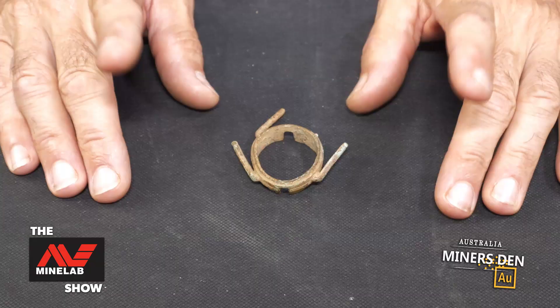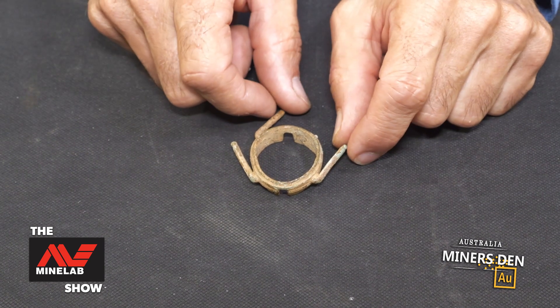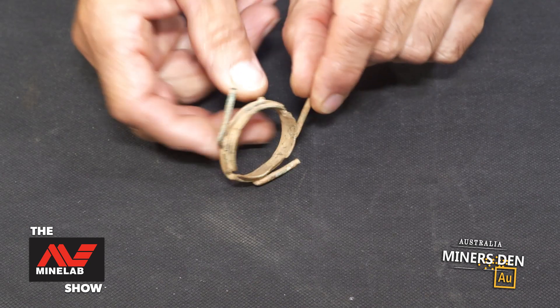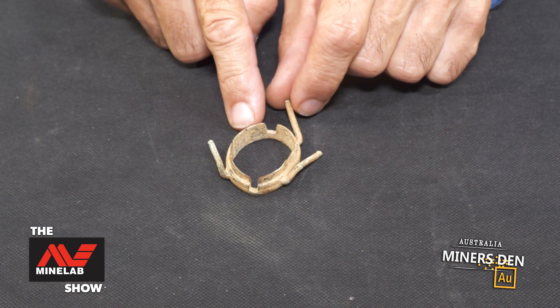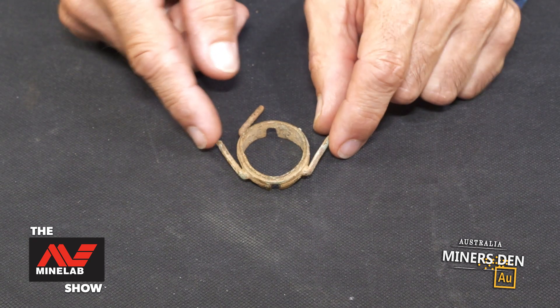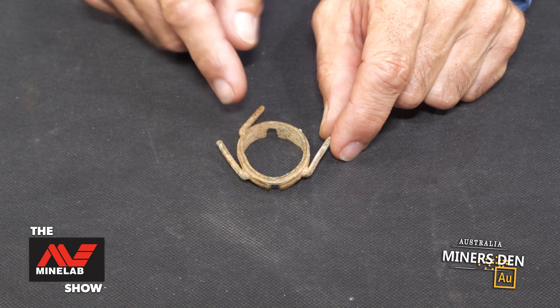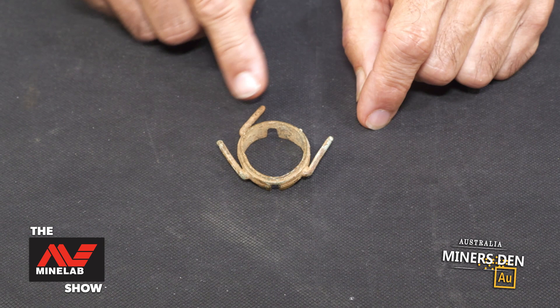After careful looking at it, we came up with a bucket-if-I-know what it is. Let's see if you might know what it is. Here is our mystery item. It is brass. It is missing a spiky thing — and I think that's the proper technical terminology for it, the spiky thing. We don't know what it is. It is oval in shape. It did have four of these spike things on it.